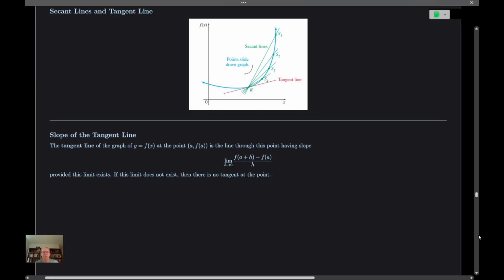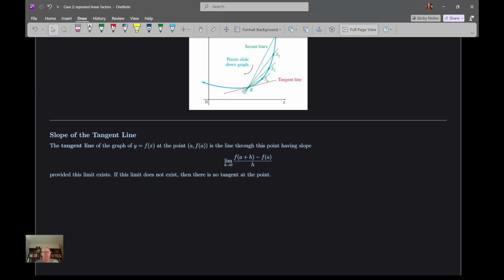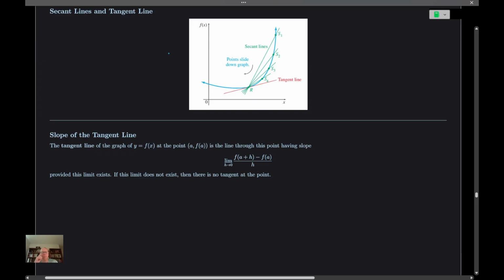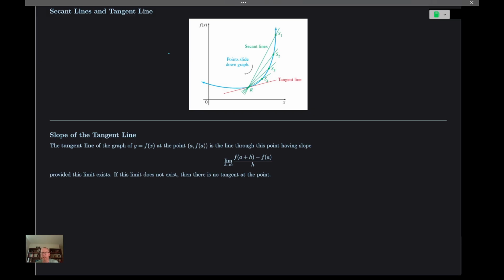So just to recap, this is a little bit of what we talked about last time with secant lines and tangent lines. For the secant line, you can pick any 2 points on a curve and connect those 2 points with a straight line, and that will be a secant line. Secant lines are related to average rate of change. We start at this point R, come up to some point S, and that would be the secant line, and we could find the average rate of change between those 2 points.